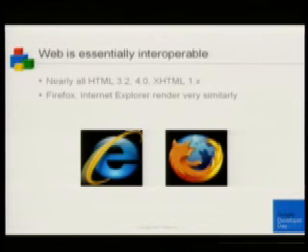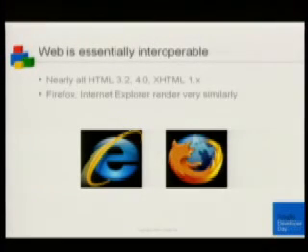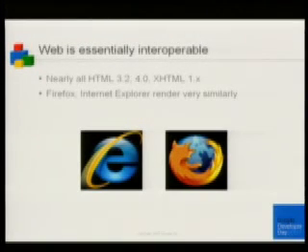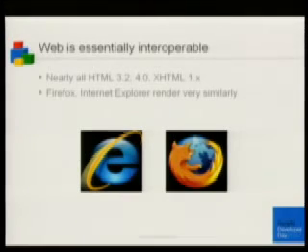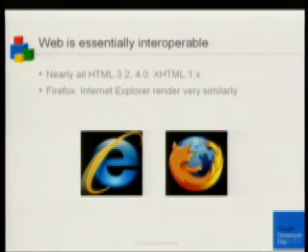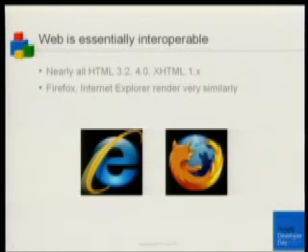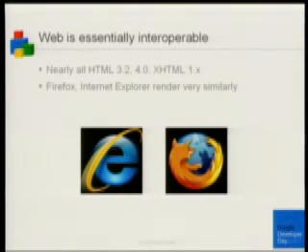Everything on a PC or Macintosh going to the web, you assume it's interoperable. And it actually is, because there are basically two browsers that are dominant in the space, Firefox and IE. Both of them are pretty much the same. They render the content the same way. And the standards that are being used have pretty much settled down. So HTML is the standard for the web, and everything seems to be working pretty nicely there. It's a dominant single platform that people rely on and assume is going to be the case.